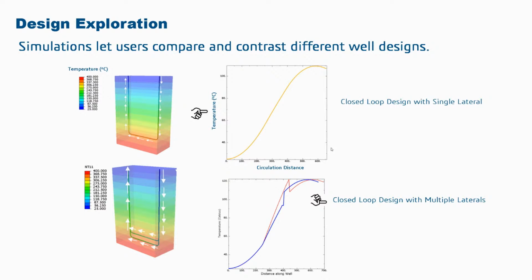We can also use simulation to explore different designs of the geothermal well. So for example, we can compare single loop system versus multiple loop system, as I've shown here. We can map the temperature for these different designs and compare what kind of heat recovery factors we can obtain from different designs. So here I have shown a comparison between a single loop design and a multiple loop design. In case of multiple loop design, what I've shown here is the temperature of the fluid for the different laterals. So you can clearly see the difference in temperature for the two laterals. You can also see the jump in the temperature of the fluid when the fluid from the two laterals merge at the production well.